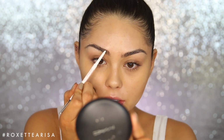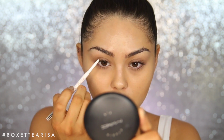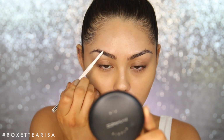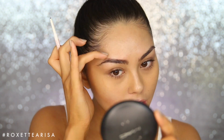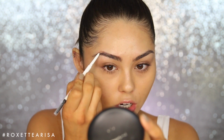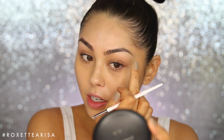Okay, so we got our little marks down. Now the next step is to connect the dots, basically. I'm gonna make this one a little longer so I can connect it. You basically just wanna connect exactly where you made those marks, because that's going to be the exact place where your brows should go, exactly fit for your face shape. This brow gives me a lot of trouble usually because my hair doesn't grow very well in the arch of this brow, so you can see I need to take the product a lot higher than this one.